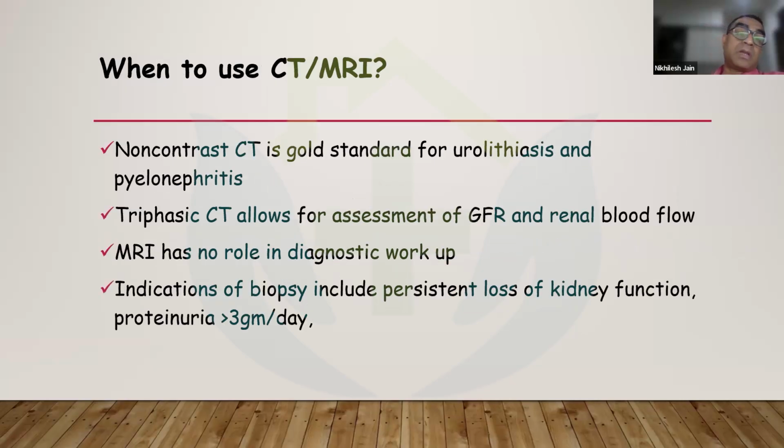When do you use CT or MRI? Non-contrast CT is the gold standard. Remember that for urolithiasis and pyelonephritis. If you're doing a triphasic CT, it can actually allow for assessment of GFR and renal blood flow simultaneously. MRI currently has no role in the initial diagnostic workup. And indications for biopsy will include persistent loss of kidney function or a proteinuria which is persistent and becomes more than 3 grams per day.